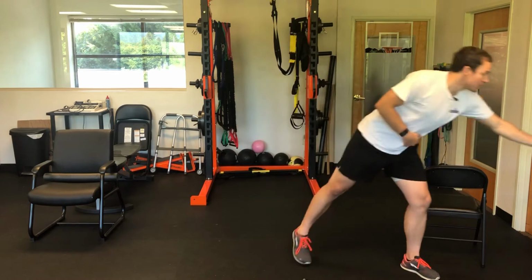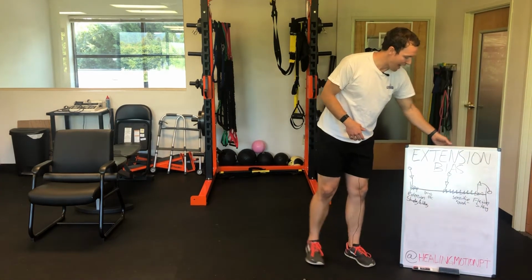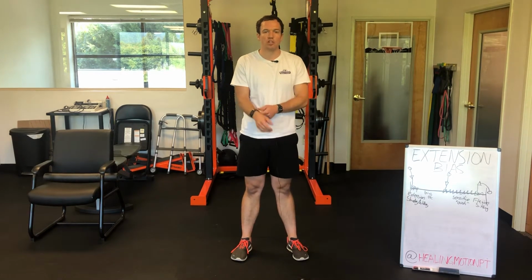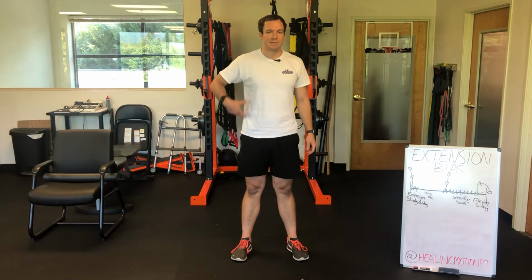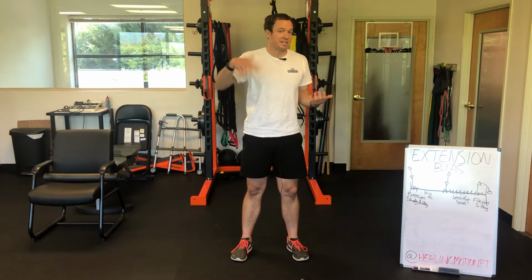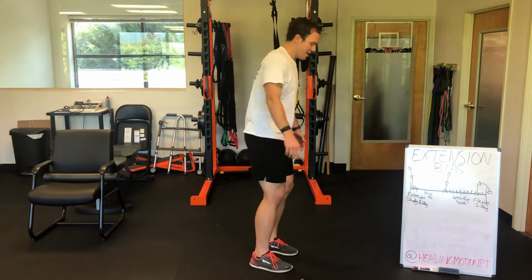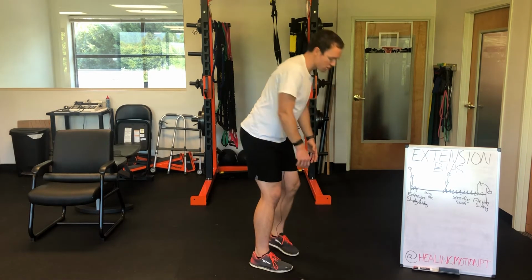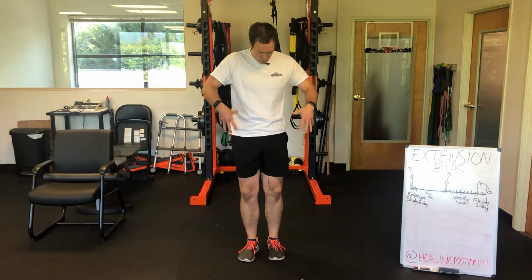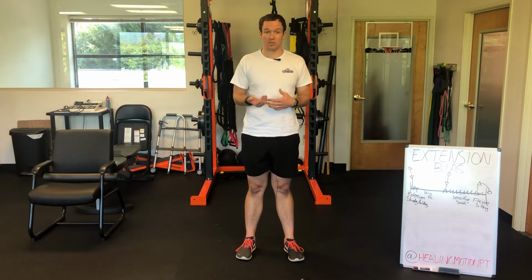So I'm going to talk to you about an extension bias with low back pain. The usual causes of this could be a disc bulge or herniation. It can also just be that your ligaments and low back muscles don't love flexing. So with this presentation, when you have an extension bias, when you bend down to touch your toes, or are sitting, or try to pull your leg up, any of those flexion things where your thighs are getting closer to your chest, it hurts you and reproduces your symptoms.